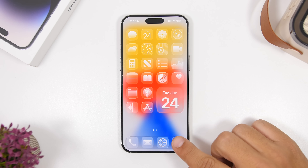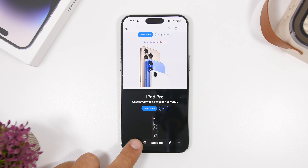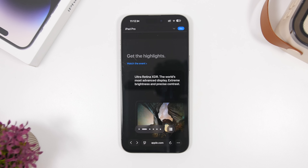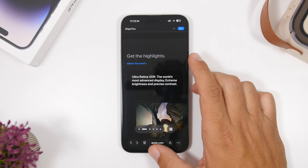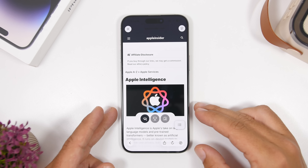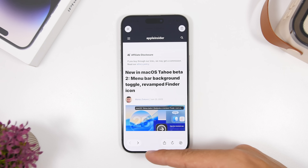Here's a really cool one. If you head to Safari and you're browsing a website, you will notice we now have backwards and forwards buttons right at the bottom, which is super useful. Not only can you go backwards — you can go forwards as well. And this will also work on third-party apps. When you open a link in a third-party app, tapping the button will show the forward and backwards buttons for Safari.